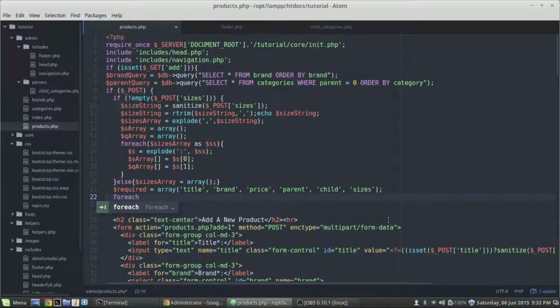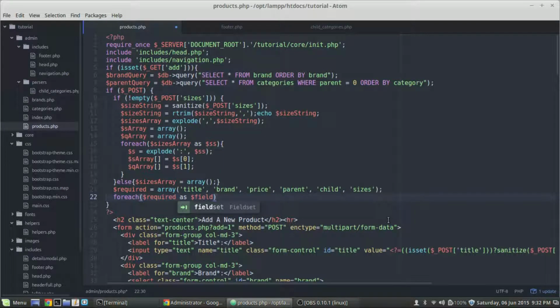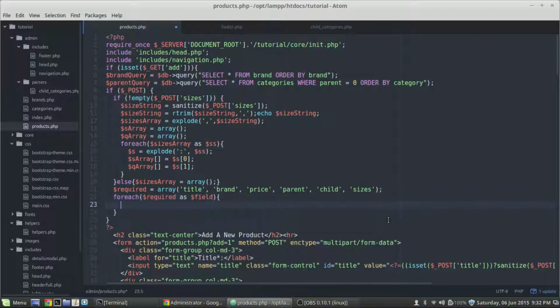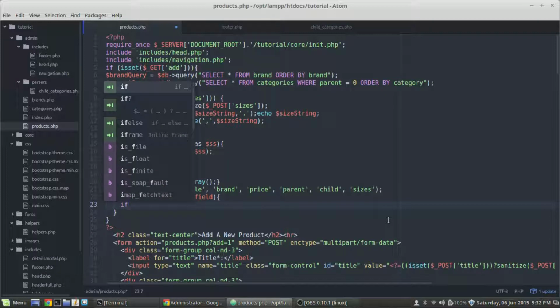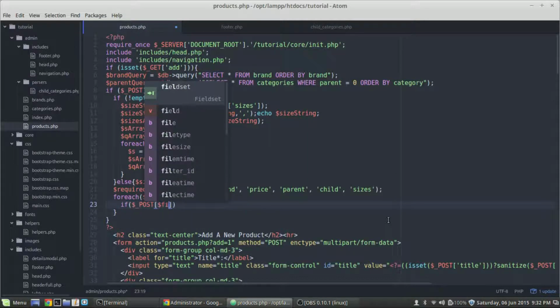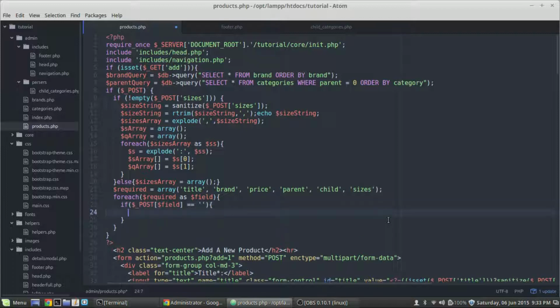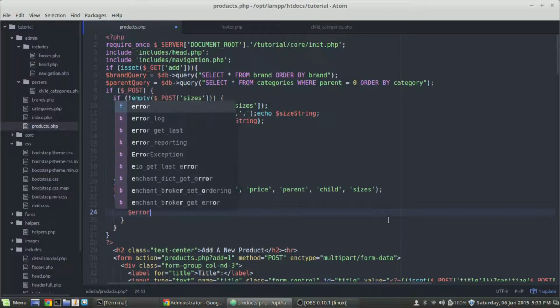So for each required as field, for each one of these required here, we're going to do an if statement: if $_POST, and then inside of here we pass it the field, is equal to a blank string, then we're going to add to the errors array, which we need to create here.